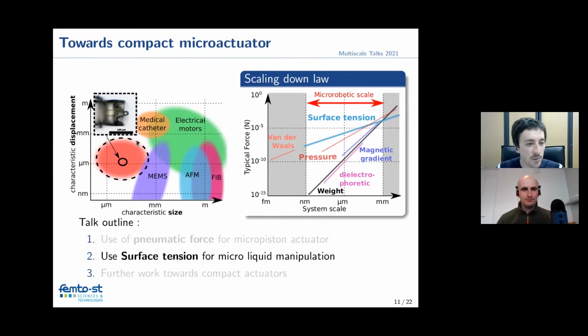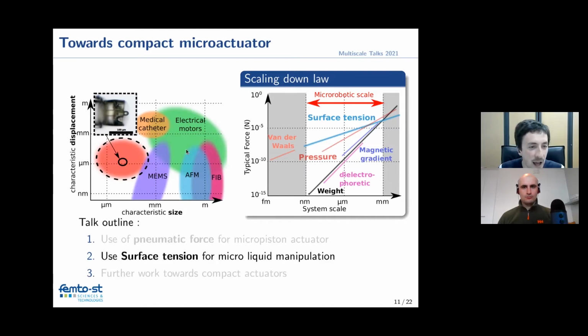As I said, this was the region we aim for. So here we are more or less here. It's quite nice for us, because we had a system with a dimension of roughly 100 micrometers and a displacement of 30 to 40 micrometers. And we could improve this with the design. So it was a good first proof of concept that it's possible to go in this region. And now we want to focus on developing it a bit more to get high force, and maybe to succeed to cut some tissue with this small gripper.